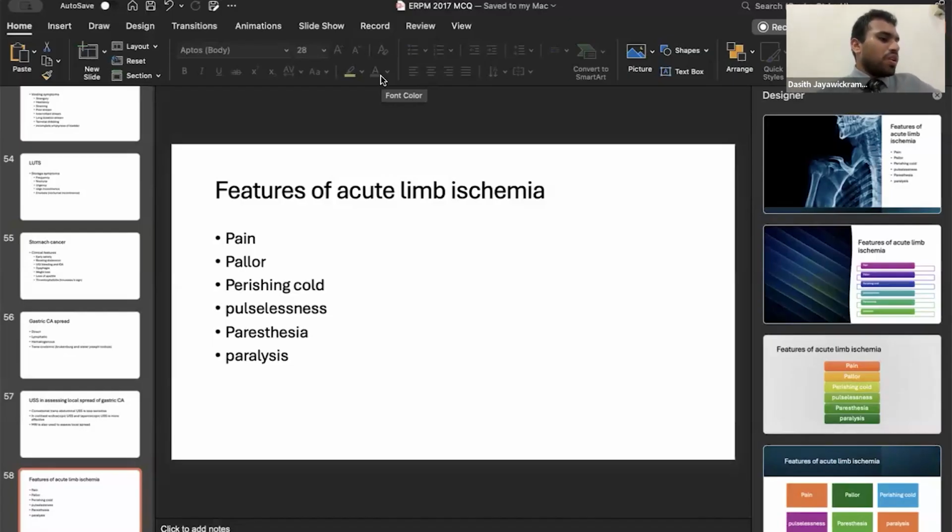Okay, so what do you think? CBD stone, is it possible? There's no extrahepatic duct dilatation. If it is a CBD stone, then the proximal CBD, the common hepatic duct, and the right and left hepatic ducts should be dilated. Those are extrahepatic ducts. So there's no extrahepatic duct dilatation, so it can't be a CBD stone. Out. Hilar cholangiocarcinoma, yes, this fits.